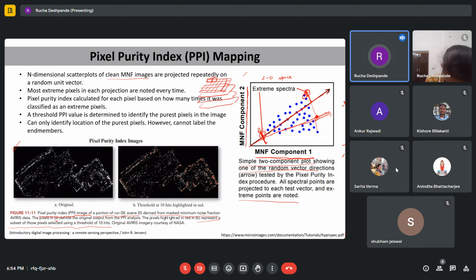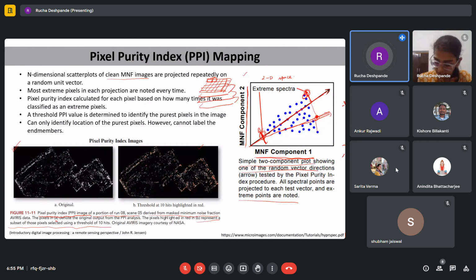So in this image, all these red pixels are showing the locations which were categorized as extreme pixels at least 10 times, right? These extreme pixels will be the end members in this scene. So they will be the purest pixels.